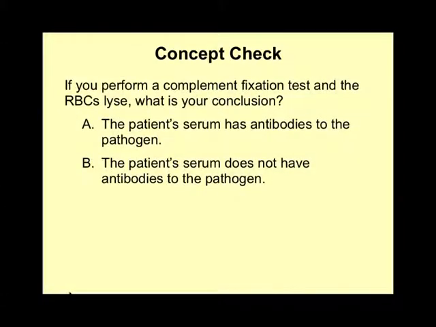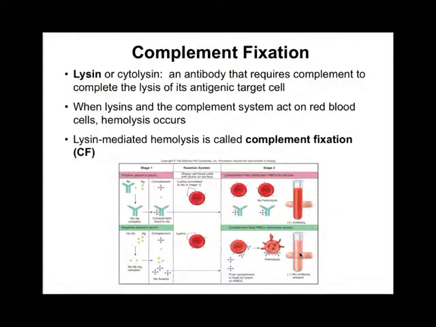Let's have a concept check to see if that made sense. If you performed a complement fixation test and the red blood cells lyse, what's your conclusion? Does the patient's serum have antibodies to the pathogen, or does the patient's serum not have antibodies to the pathogen? Well, if we take a quick look back here, we see if the patient has no antibodies, then we get lysis of the cells and thus a pink solution. If they do have antibodies to the pathogen, then there's no lysis of the cell and thus an opaque solution.